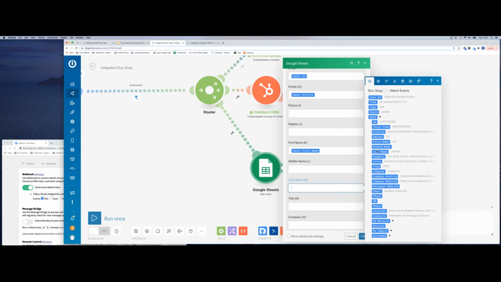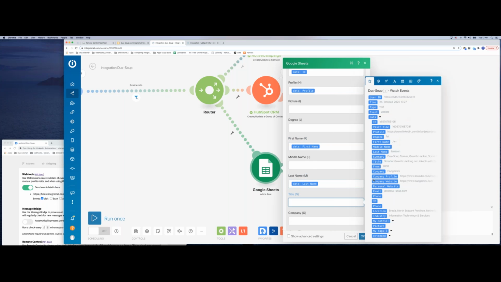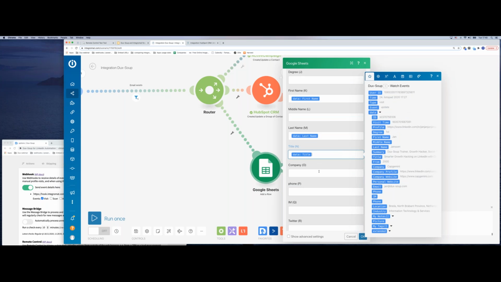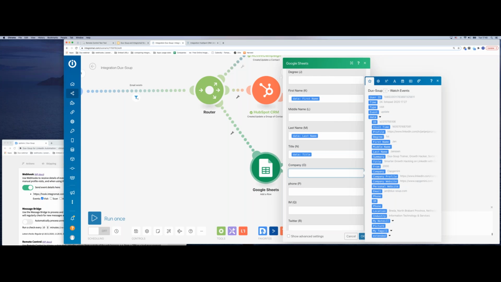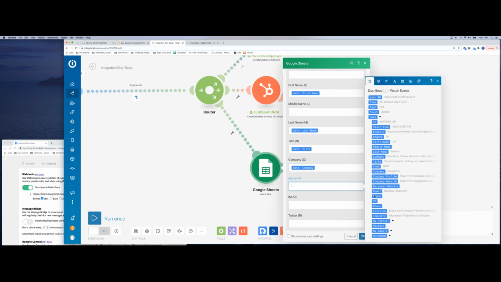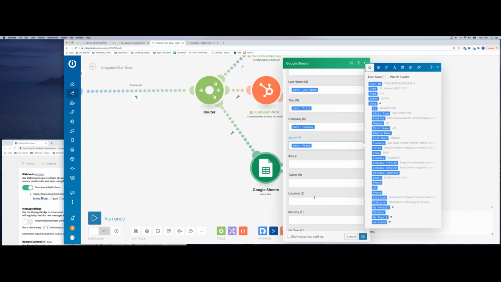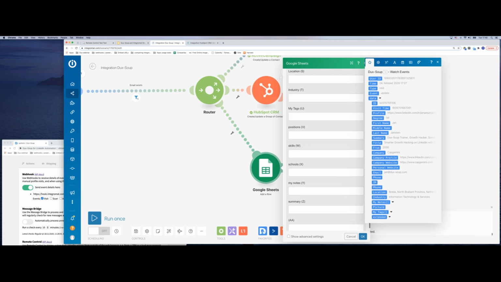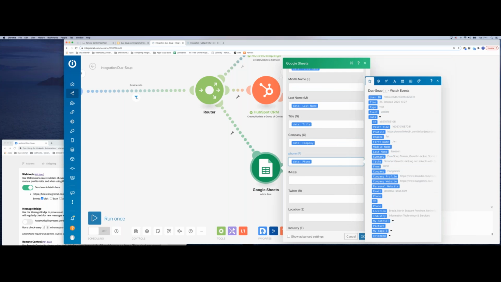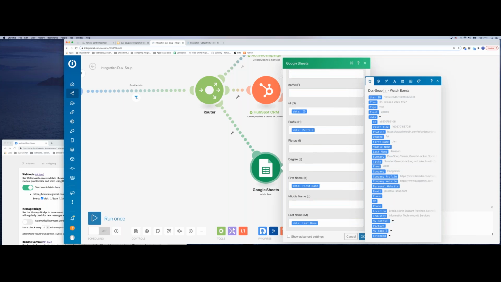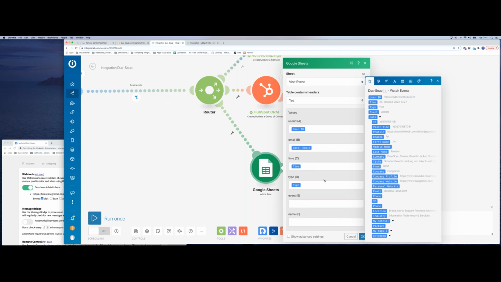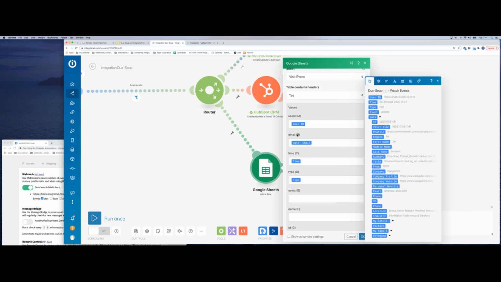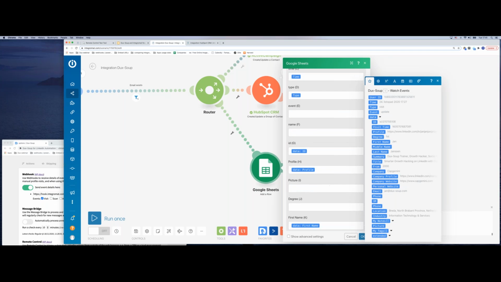Last name, title. All right, company is important as well. Phone, industry, text, positions. You can map many of them. It's up to you what everything you want to map, but at least email, user ID, first name, last name.